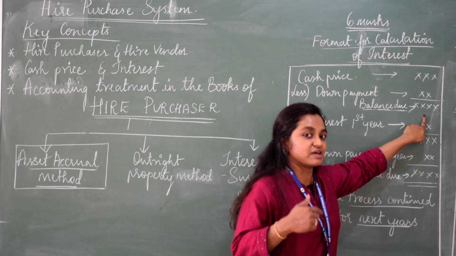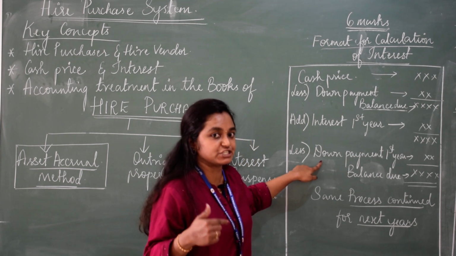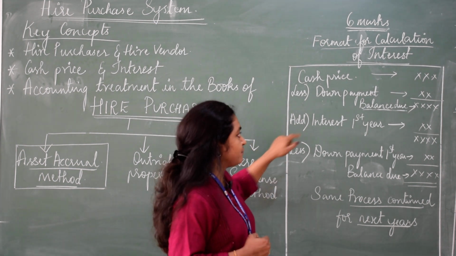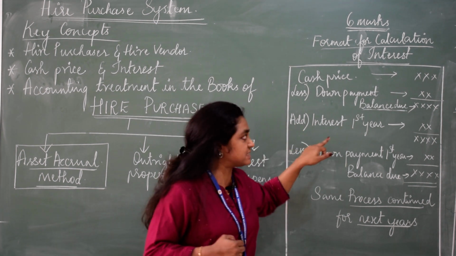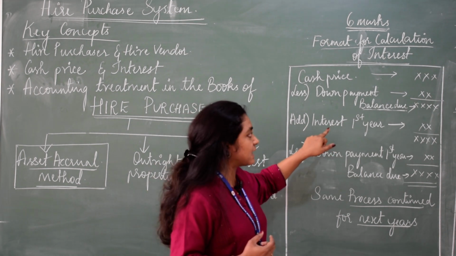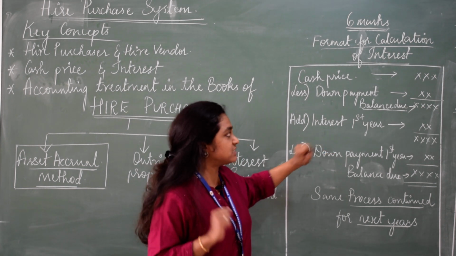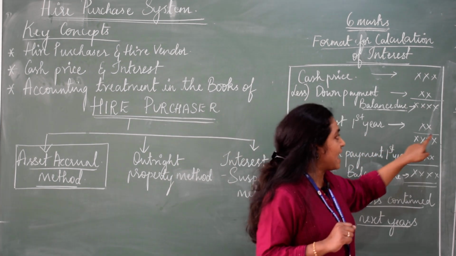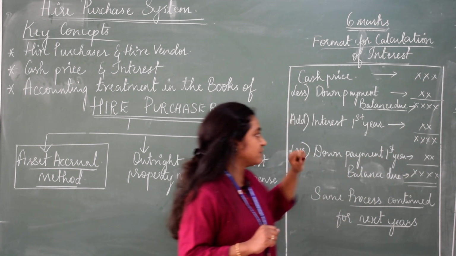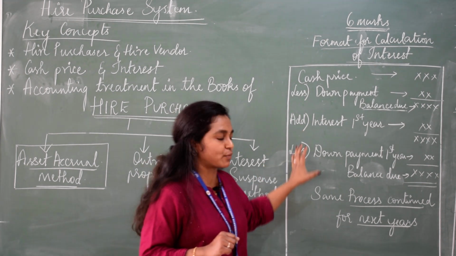So from this balance, from the first year, the actual interest and down payment calculation of addition and deduction starts. With this balance, what we have to do in the first year is calculate the first year interest. On what basis we calculate this interest: when it is a simple basic problem, the question directly gives the interest rate. At such instances, you can directly take the interest, calculate the value, add it and carry forward the balance. On this balance, you have to deduct the down payment for the first year. This is how the process happens.